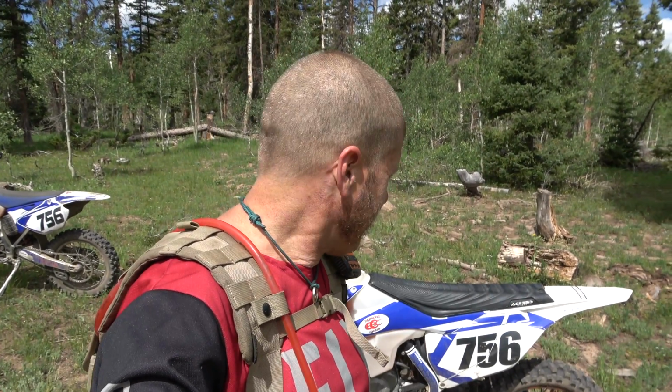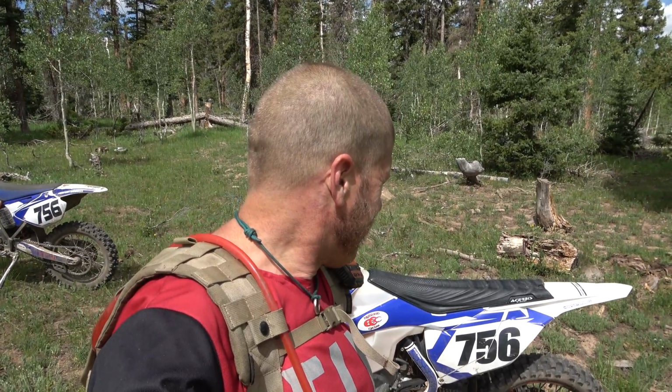But let's talk about the pros and cons of the KTM. Let's start with cons. The first con is they're terribly expensive, right? To buy one new, which I did, you're looking at about $9 grand, more now that they're all fuel injected. And the next con is that you absolutely have to do work to the suspension if you want to go about as fast as I was going. To go that fast on the stock suspension on this KTM is really hard and incredibly uncomfortable. I rode this bike with stock suspension for one day just to get an idea, and it was terrible. After paying your $9,000 or $10,000, you need to put about another $1,000 into the suspension to make it nice.